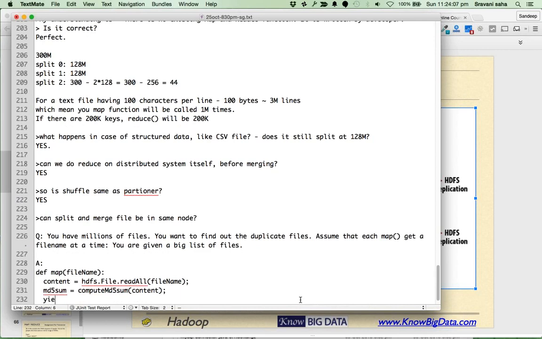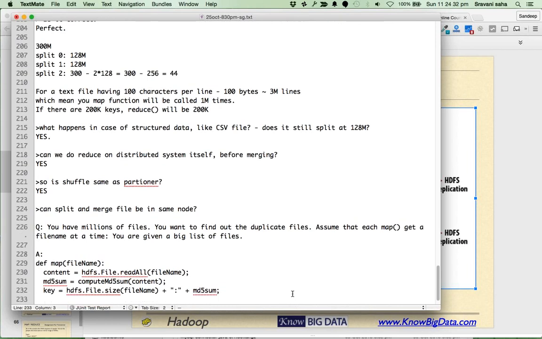After this, we prepare our own variable called key, in which we say hdfs.file.size, give the file name, get the size, then append a colon, and then append the MD5 sum. Now this is our key, and there we yield key and the file name.